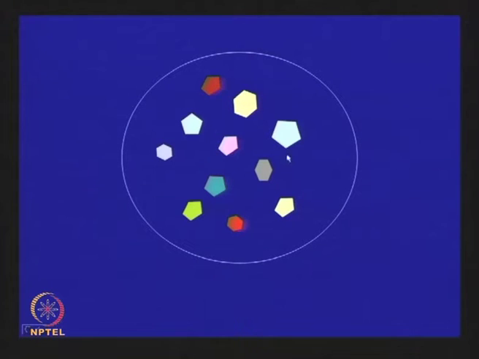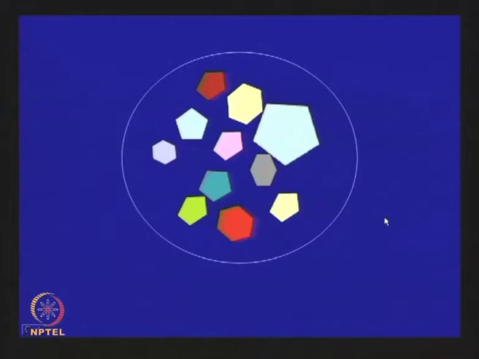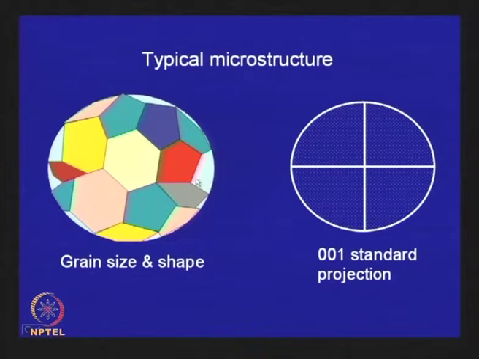Now, this pictorially shows that some nucleus has formed, but this is a concurrent process. Nucleation and growth both take place simultaneously, and this will keep growing, and finally, when each grain meets another grain, growth in this direction is inhibited. Finally you will get a number of grains, and each grain may have a different orientation, which is shown by different colors. And this is a typical microstructure of a solid pure metal.